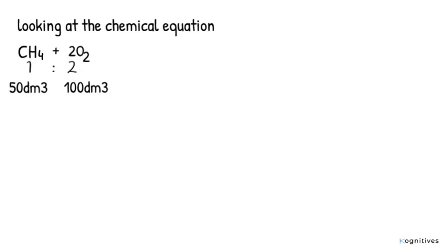So, because the entire volume of oxygen has been used up in consuming only 50 dm cube of methane, the reaction will come to a halt, or the reaction will stop. This means that oxygen is what determines if the reaction will continue or not. As a result, oxygen is called the limiting reagent or the limiting reactant. Now, I want to help you.